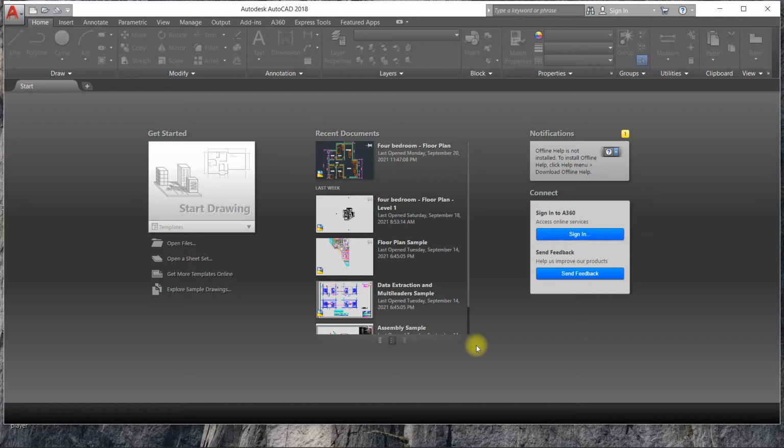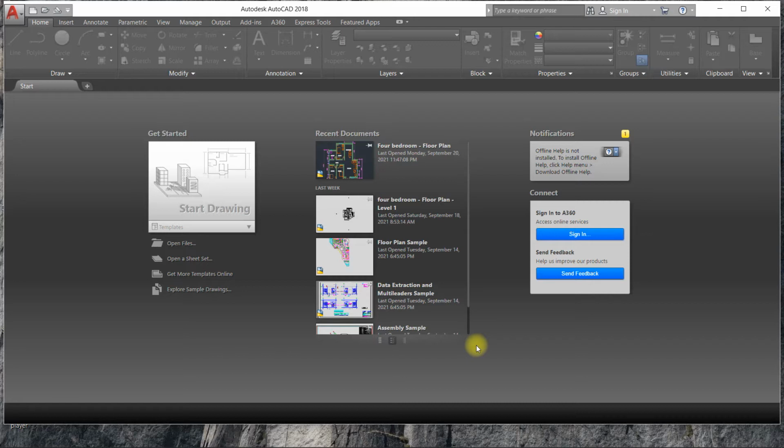Layers are also used to differentiate the various components of a drawing through the properties that are attached to them.